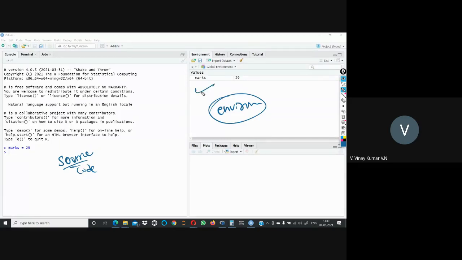We can see here I just assigned marks as 29. So you can see the marks variable is carrying the value 29. Like that you can see variables and things like arrays, lists, dictionaries and their values in the global environment.